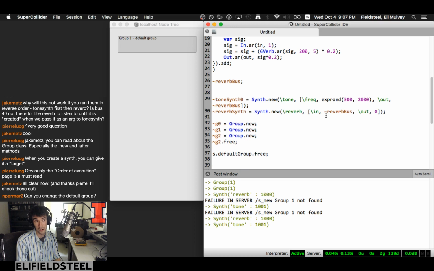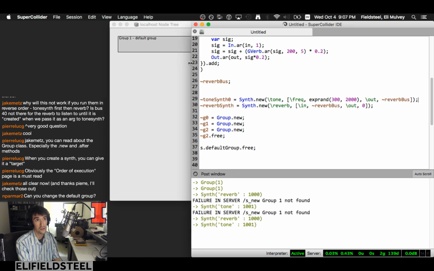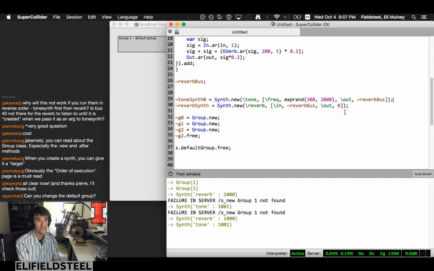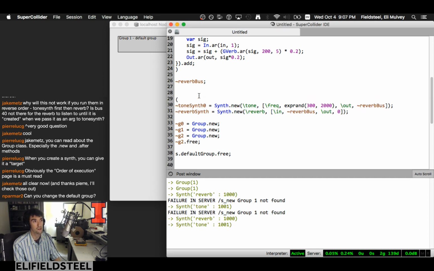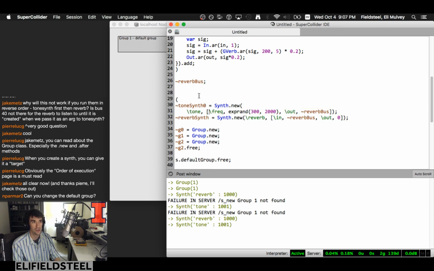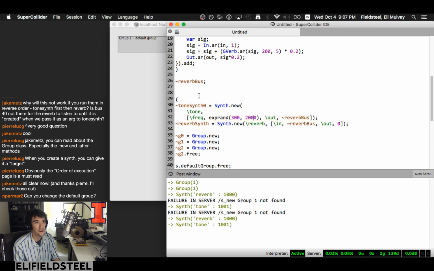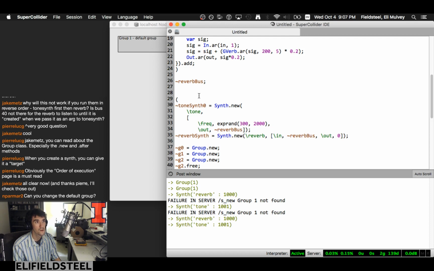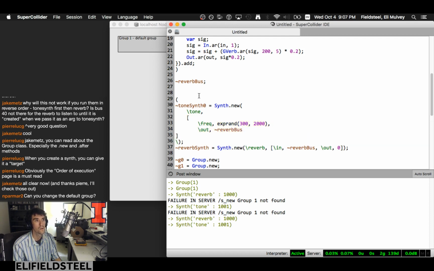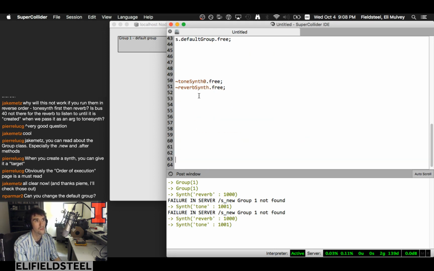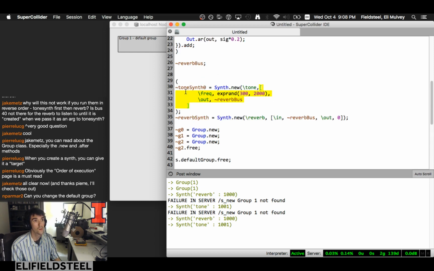So one way to make sure that these synths end up in the right order is, let's space these out a little bit, just to give ourselves a little more room here. Yeah, I'm sort of indecisive about the white spacing of my Synth.new calls sometimes.